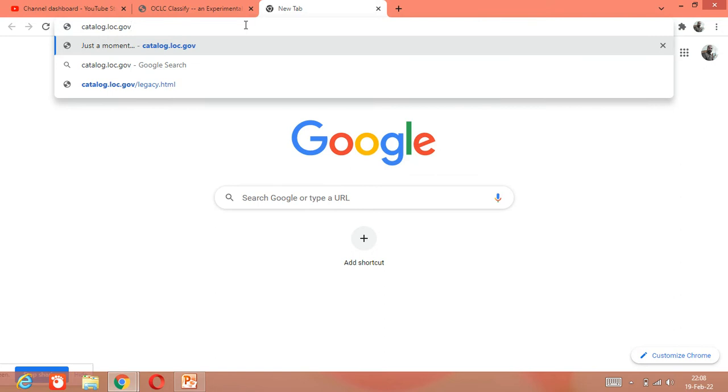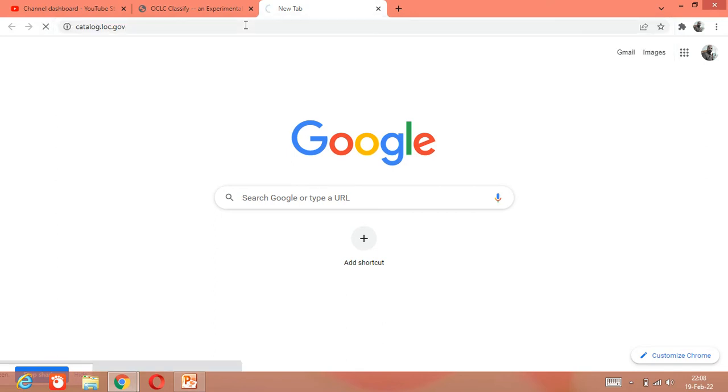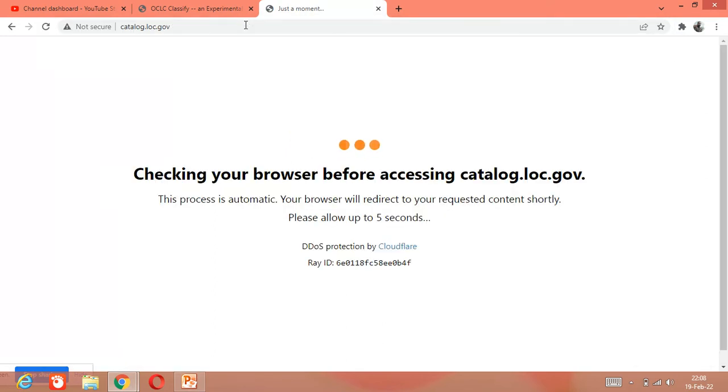This is a website through which we will go into the catalog of the Library of Congress, which is the biggest library of the world. Just write catalog.loc.gov and enter it. So now we are going into the catalog of the Library of Congress. Our net connection is very slow, so that's why it's taking some time.